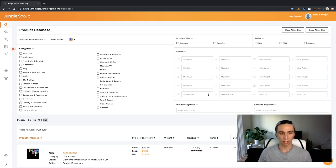Why don't we start getting some categories going? So I've been really liking tools and home improvement lately, and industrial and scientific, arts, crafts, and sewing. You guys know I love arts and crafts. We could even do like patio, lawn, and garden. Got the summer and fall ahead of us. Home and kitchen. You got 1 vote by Trey for home and kitchen. Sports and fitness. It's not technically a category, but I know what you mean. Items under $5. What are my top 3 categories? Probably the ones I just said. Tools and home improvement, arts, crafts, and sewing, and maybe like home and kitchen or industrial and scientific.